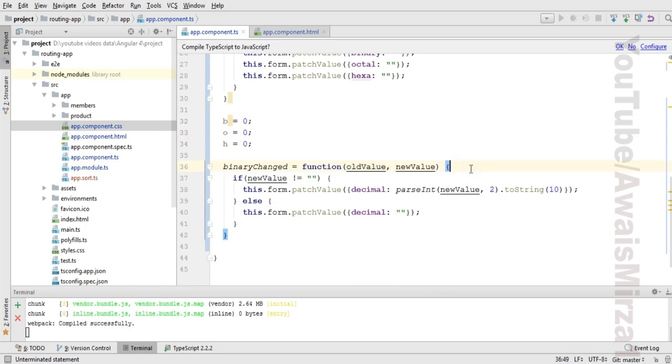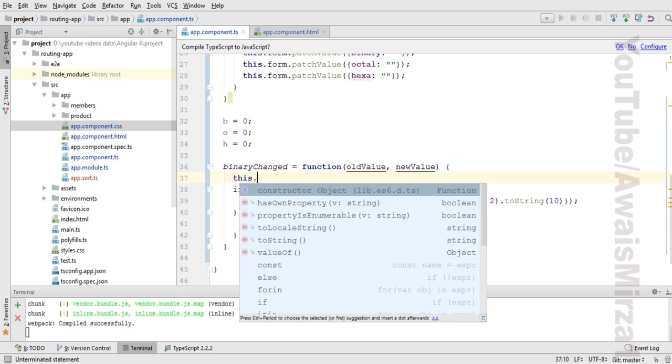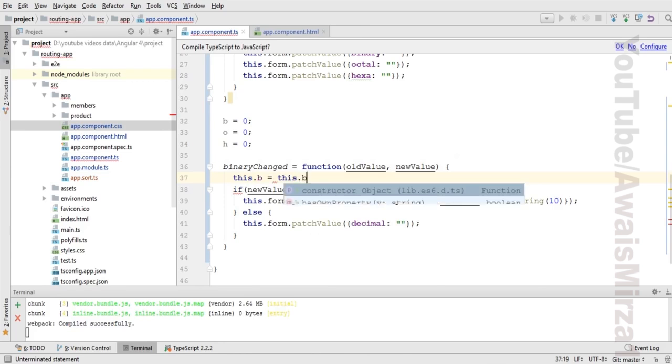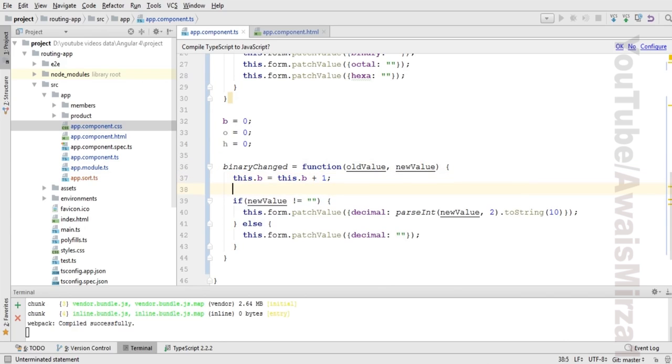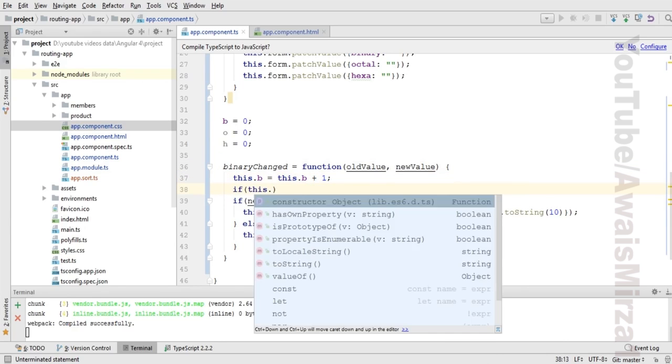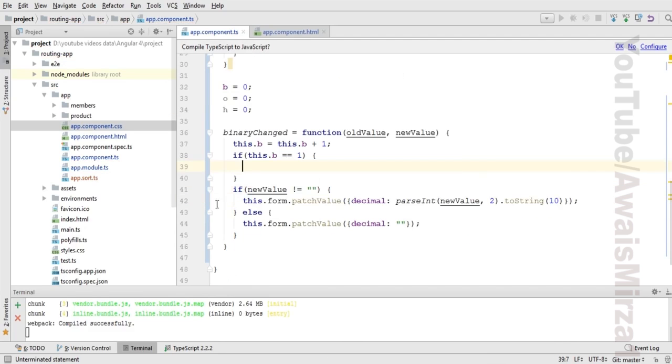Within this function I'm going to increment this value: this dot B equals this dot B plus 1. I have incremented the value of B within this function, which means that this function has been triggered once. After that I am going to check if this dot B equals 1, meaning it has been called.